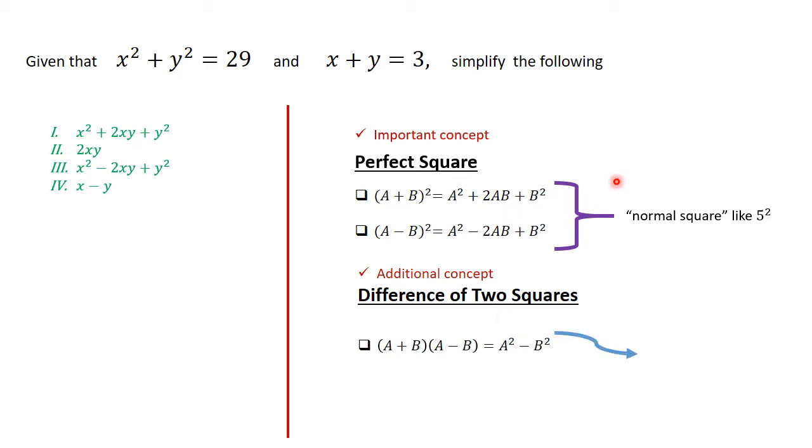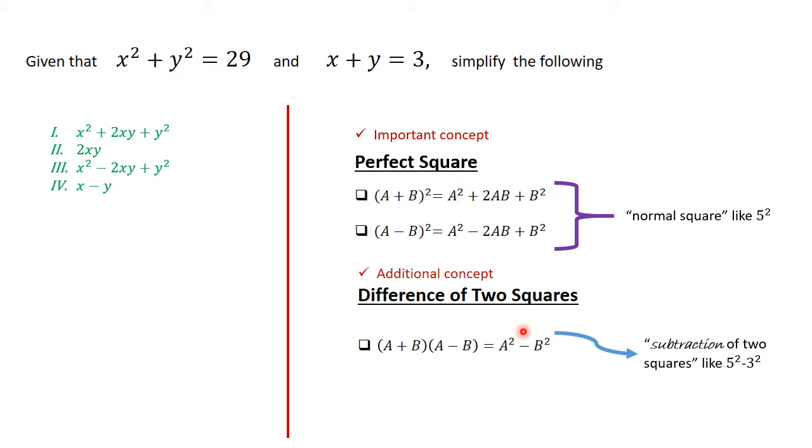Another thing about the difference of two squares is just a subtraction of two squares. That is the result of multiplying two brackets that are the same, but the sign in the middle is different, which reduces to a subtraction of two squares. This is the same as it would be if we had 5 for a and 3 for b. So this is like 5 squared minus 3 squared. And I thought that's important for us to mention. Maybe we now go to tackling the question.